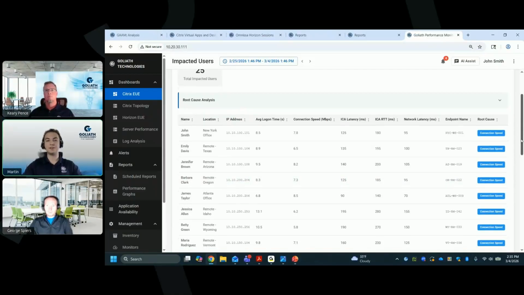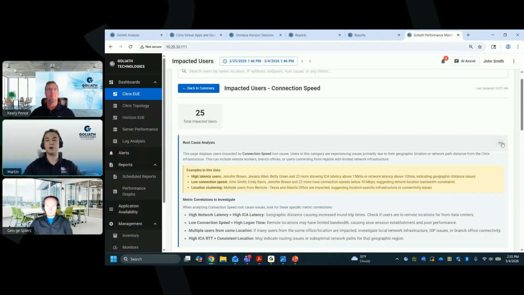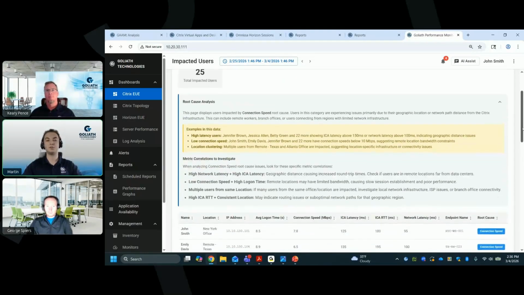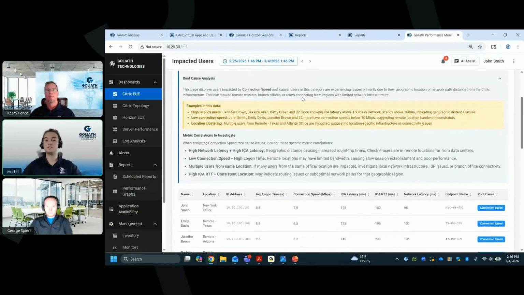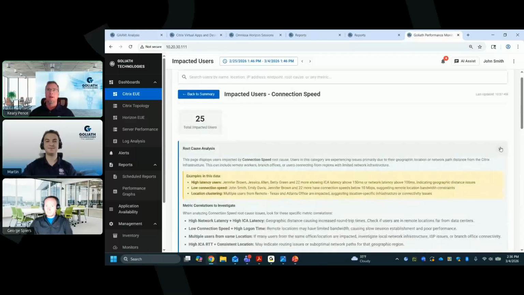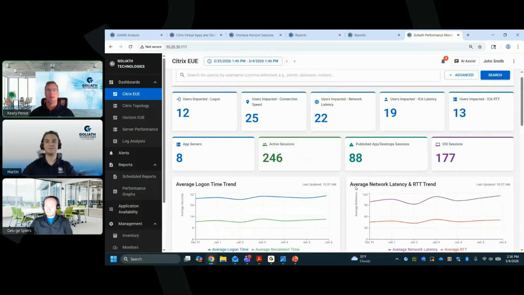So I figured I'd show this as a pretty exciting new improvement to the technology. It's going to even include some automated root cause analysis for you, so you can identify exactly where issues are coming from, even at the granular level, with still minimal time spent. Yeah, so if you're currently a Goliath customer and you'd like to get a little bit more than just a 30-second sneak peek as to what the new UI entails, you can just put UI in the question and answer, and we'll make sure that we contact you and set some time up so that you can get a closer look.